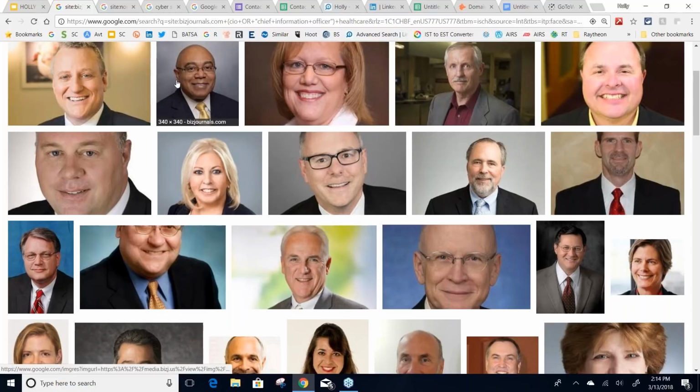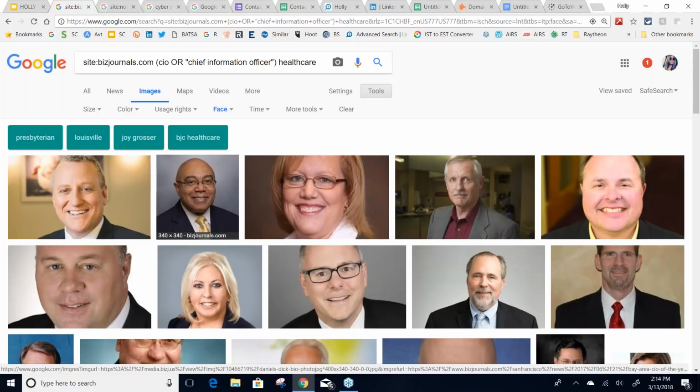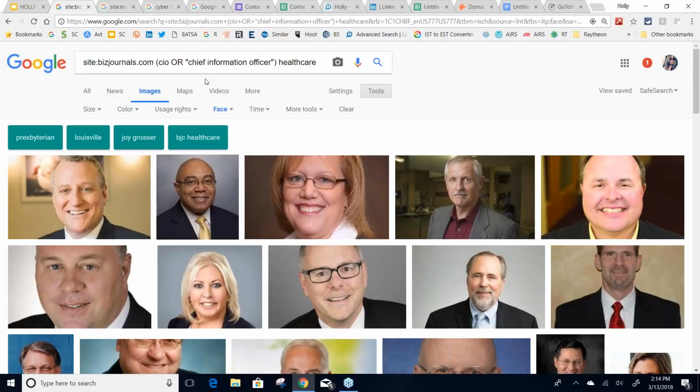Think about other sites too. If you're focused on technology folks, I use wired.com. That is great for anything cyber, data scientists. It doesn't necessarily have to just be leadership or managers. These people are mentioned in articles, their teams, things that are happening. So this is something really powerful in being able to narrow it down immediately. Again, there's a little bit of Boolean here, but nothing terribly complicated.